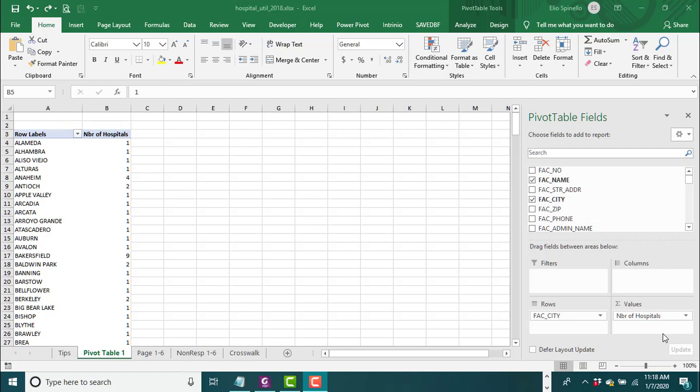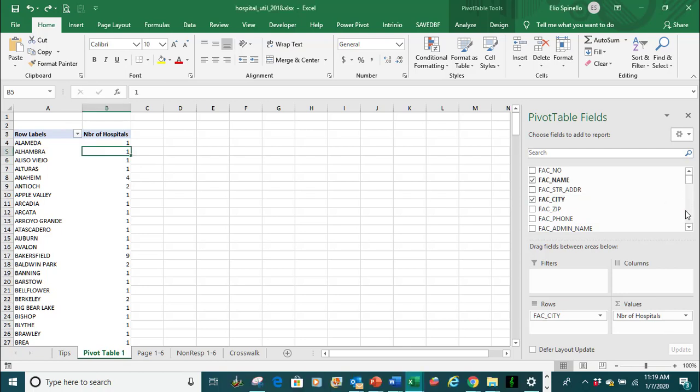I'd like to get a breakdown of the number of hospitals by city based on whether the hospital is a teaching hospital or not. So the way we'll do this is by adding a column breakdown. First we'll need to find the column that contains the indicators of whether or not a hospital is a teaching hospital.